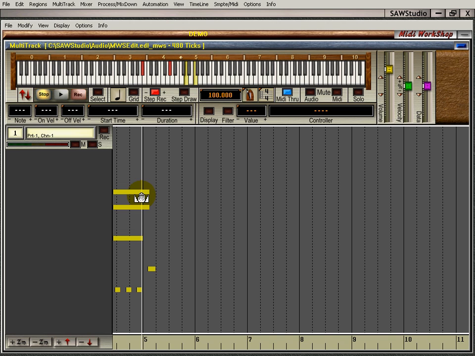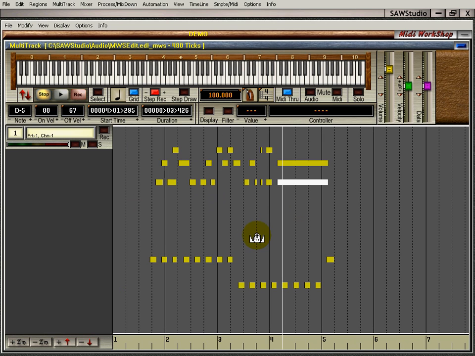I can see the notes here where I'm at, right? And now I can put the cursor where I want it, and I just put a note in. Now if I hit that note, hold it down with my left mouse button, and use my right arrow key, I can set the duration. And if I have the grid mode on, which you should because it really makes things helpful, it will snap, and I want to make it that long. See that? That's pretty cool.